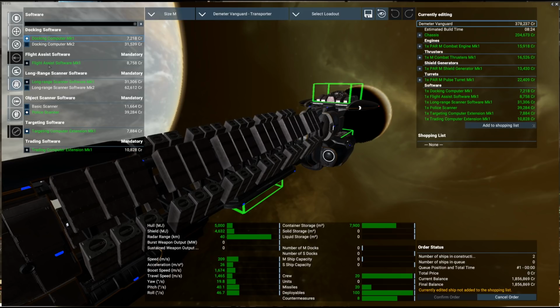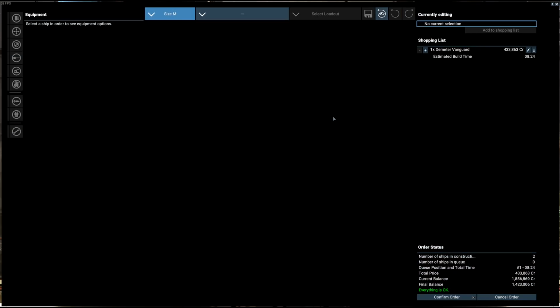So I just want a software, docking computer, long-range scanner. That's fine. Let me just save that as a custom preset. So let's say budget transporter. Okay, and we'll save that as new. We'll add this to the shopping list, and let's just buy, how much have we got?